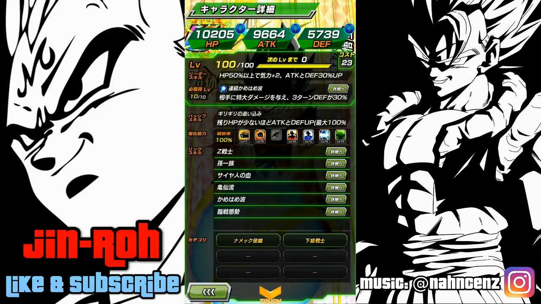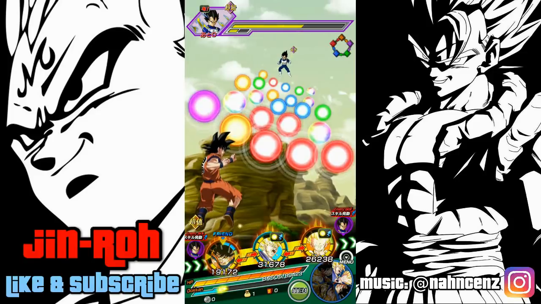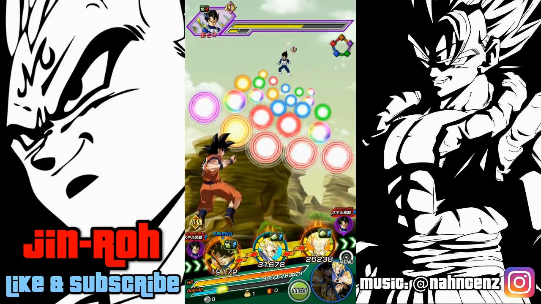Alright, so this is the guy with a leader skill of plus 2 Ki, attack and defense increase of 30%, so not really ideal or anything, but it's worthwhile to try out for a free-to-play or beginner level account setup. So I went with a double lead with this guy, and he does have the ability to increase attack and defense based on how much HP you have left. I think the max is 120%, so let's go ahead and get started with this.